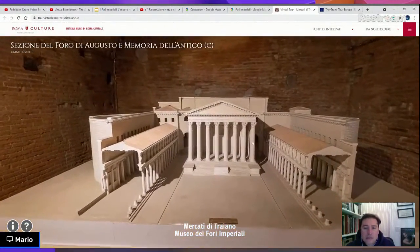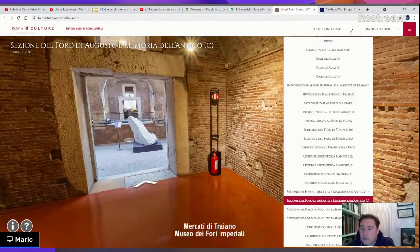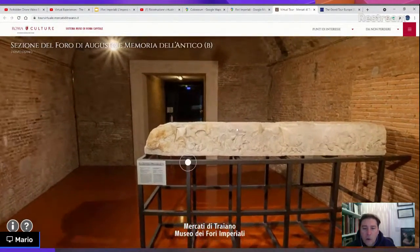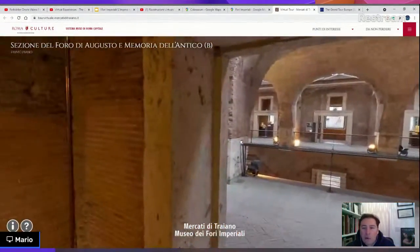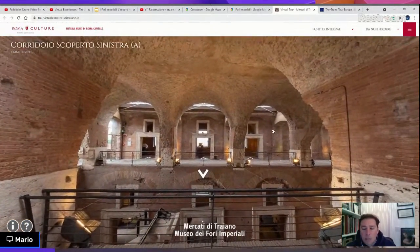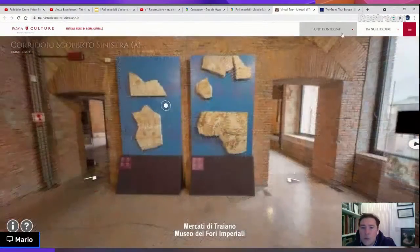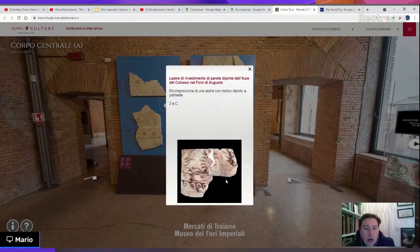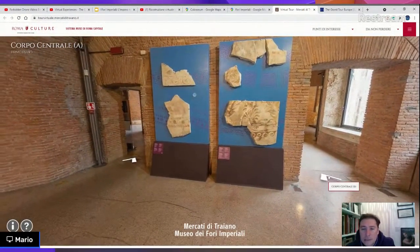This is how the Forum of Augustus looked in the little model. And then there are friezes and bas reliefs. Most of the most valuable pieces of the original decoration of the Fora have basically been displayed here. And then you can see this. We are upstairs in the gallery, and you can actually enter from one room to another. And this is part of the decoration made on painted marble, which was behind the Colossus of Augustus.